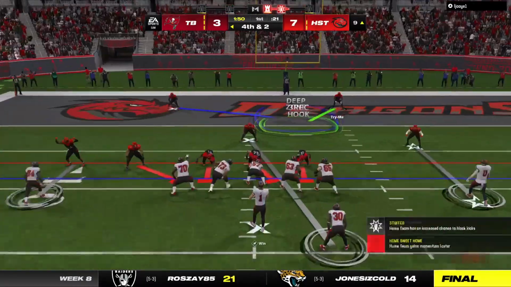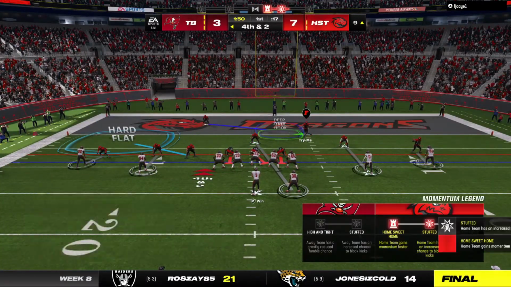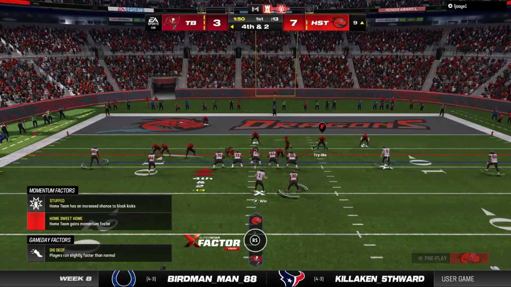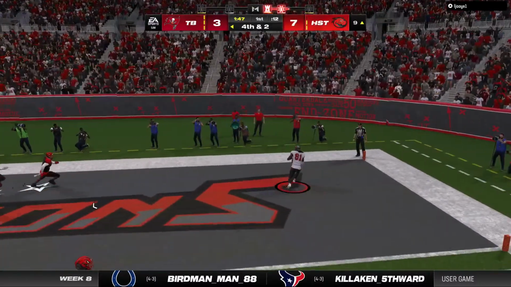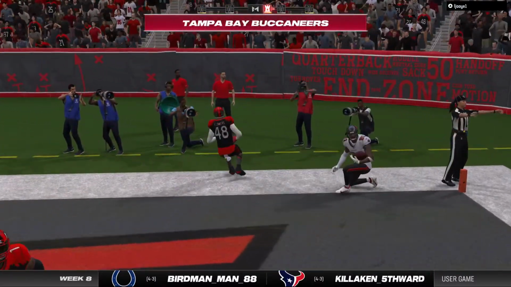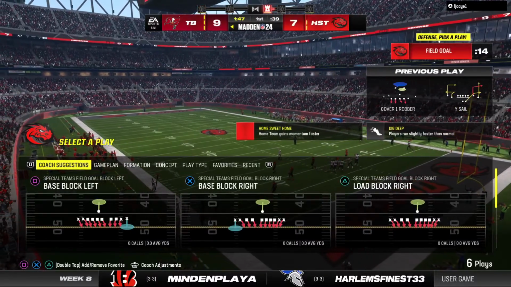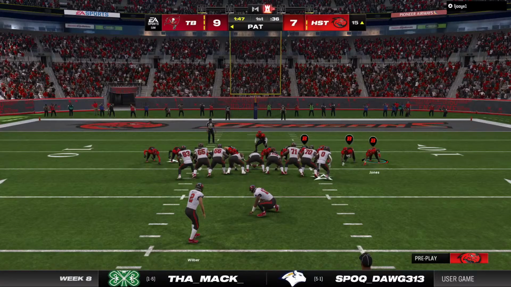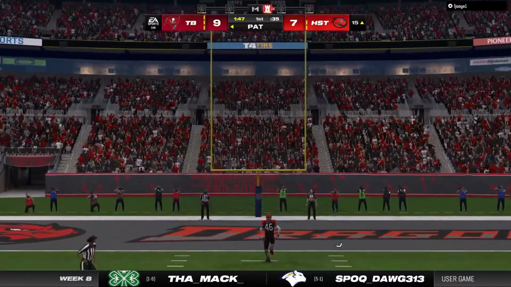Doug Peterson going to roll the dice here. They will go for it on 4th down. Oh, they're changing this at the line. He'll drop to throw. And he holds it in for the Buccaneer touchdown. Quentin Johnston, his 4th touchdown on the year. And the Bucs' decision to go for it pays off with 6 points.